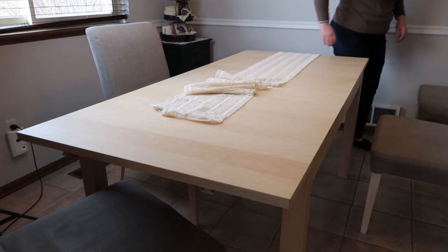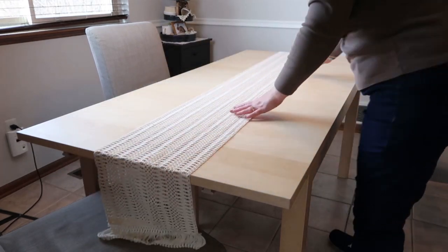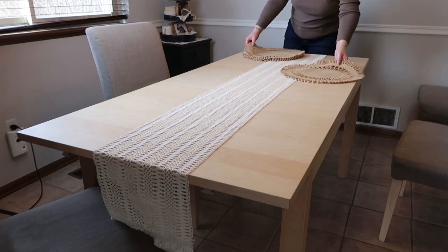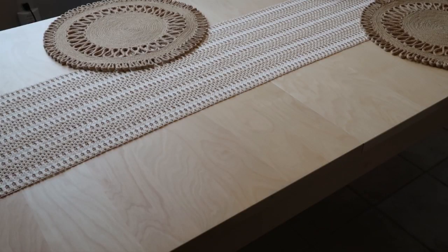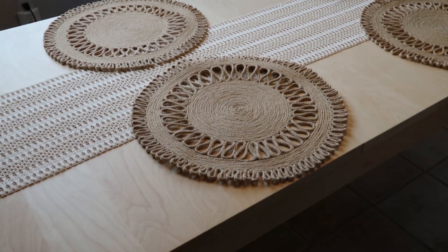Okay, so first idea for a tablescape, trying to go with something more simple that doesn't require a lot of time. This is my table runner from Amazon. It's crocheted. I love it. If I can find it still, I will link it below for you. These are my placemats from Target, and I bought them a couple seasons ago, but I do think they still carry these in the store.